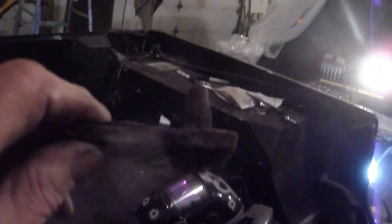Just show you one of the body mounts over here. I had to cut this open to get this thing that used to be a body mount. So that's not so bad, just have to weld that shut after, shut like that. Not bad.